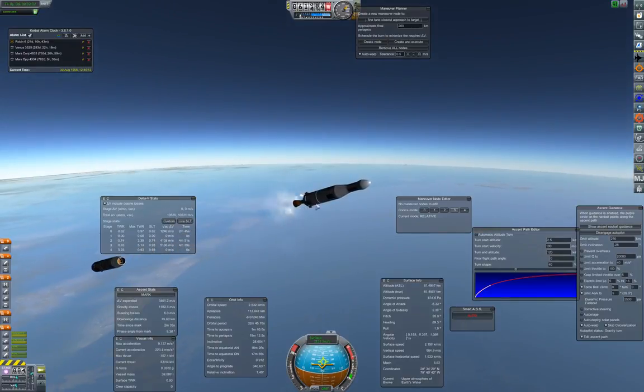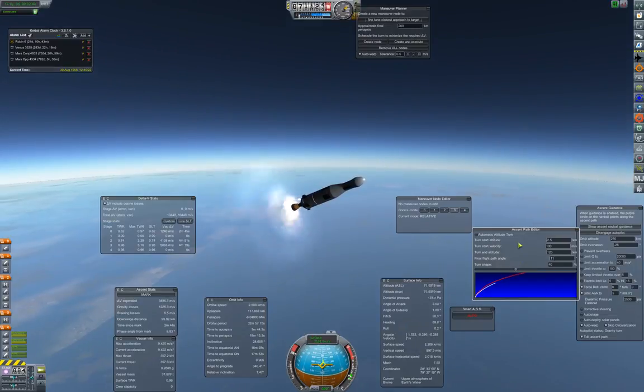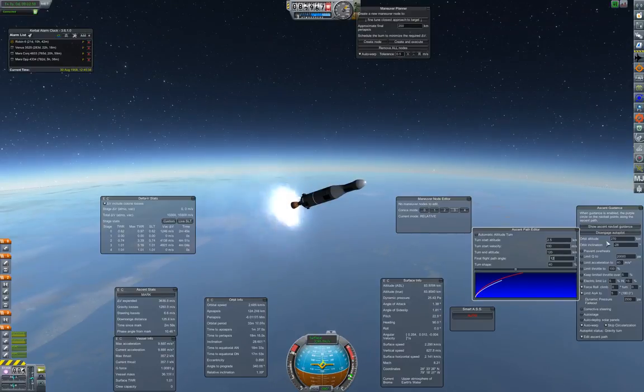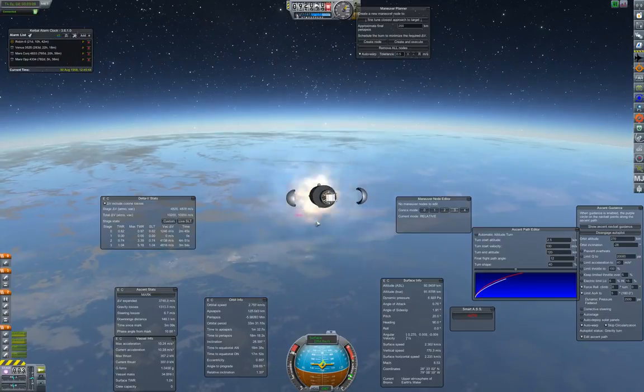And ignition. Now, that's an engine bell I haven't seen for a long, long time. Up we go. Close enough to the Karman line that we can stitch our fairings.